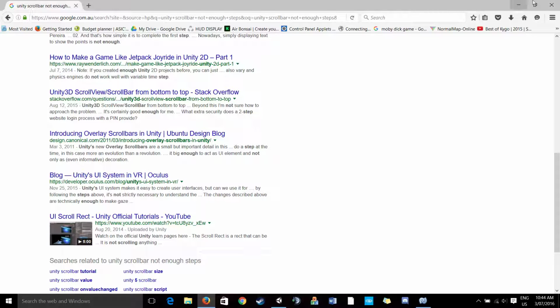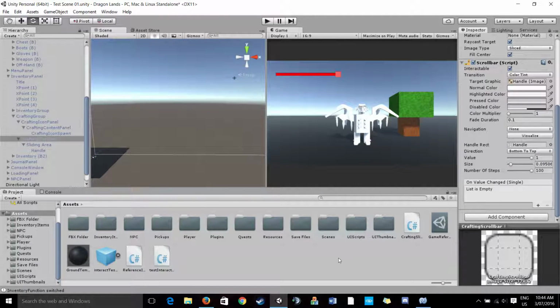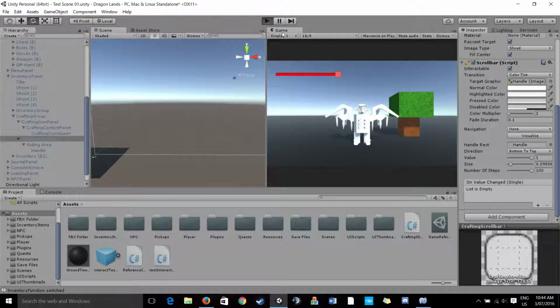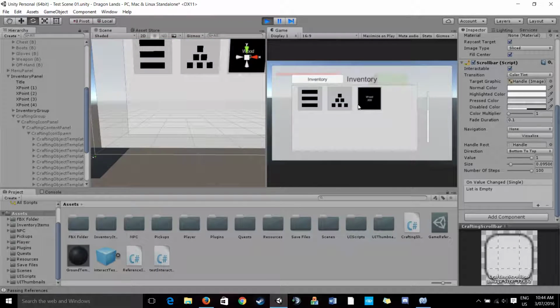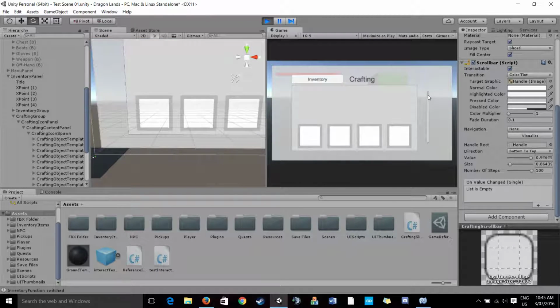Hi, Peter Carey here. I'm using the last of my C drive space to put out a call for help from everyone. So I've been trying to make a crafting system. Alright, so I'm making it so that as I add items into this crafting system, it instantiates them.